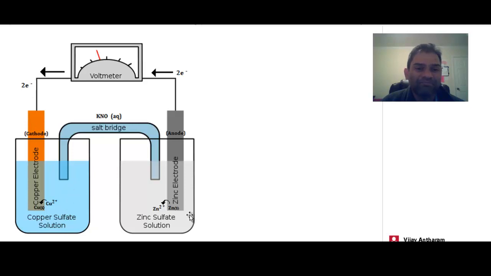Where did they come from? Well, they came from zinc here. And that copper plus 2 will be reduced to copper solid. The salt bridge is basically where spectator ions traverse, so sulfate ions, nitrate ions, potassium ions. To neutralize the charge, you don't want any charge buildup here, and you don't want any charge buildup here. So to keep the charges at bay, no positives are accumulating, no negatives are accumulating. That's the function of the salt bridge.